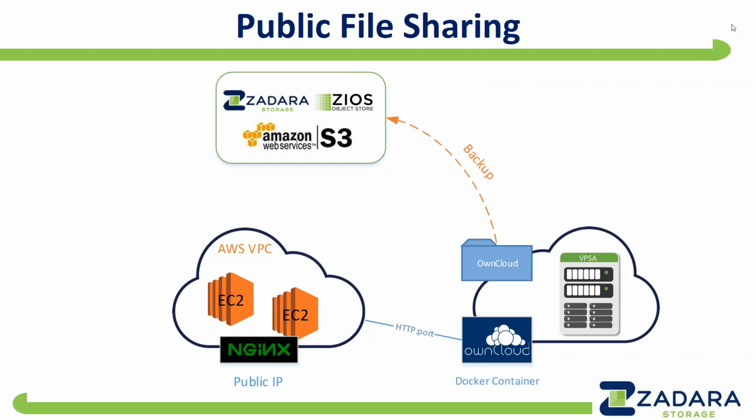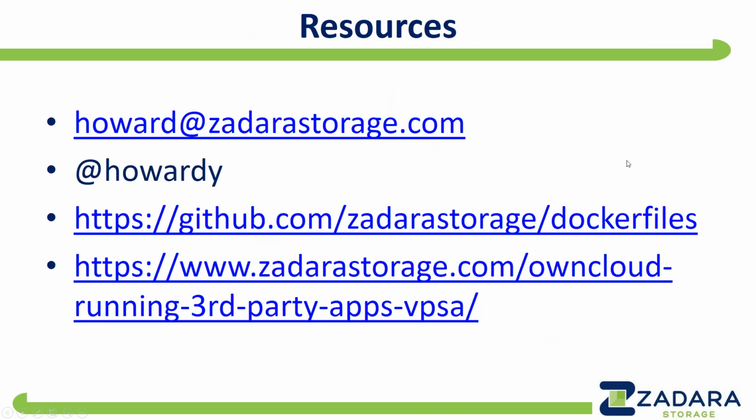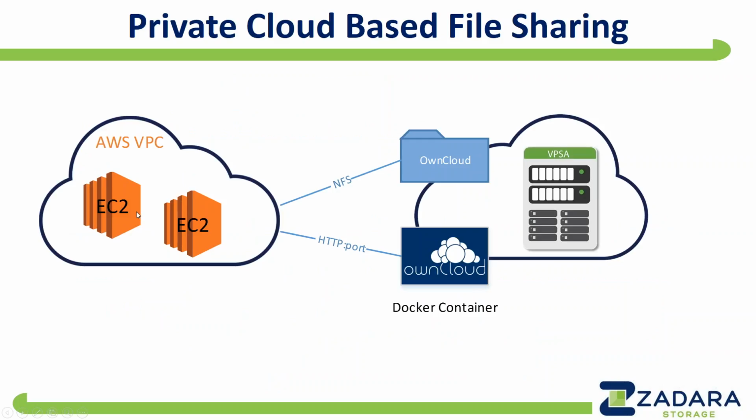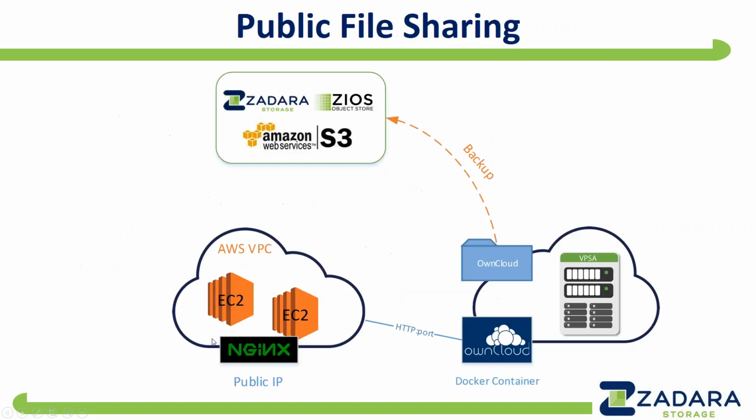Well, absolutely. So in the VPSA, if I go back a couple slides here, this is all private. This is all private network connected to Amazon. So anything you run in here is going to be private. And if this cloud here happens to be on site, this connectivity is also going to be secured and on site. One thing you need to worry about is that if you open up a public port, you need to make sure it's very secure here.